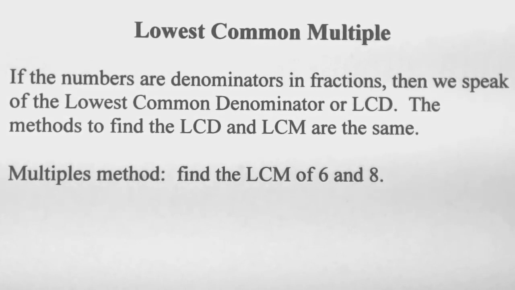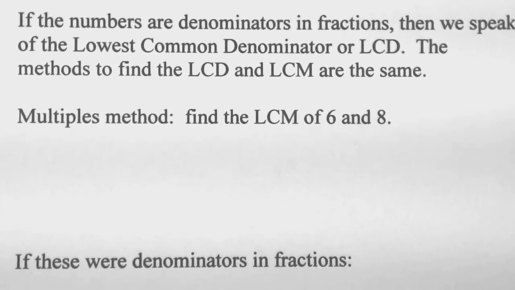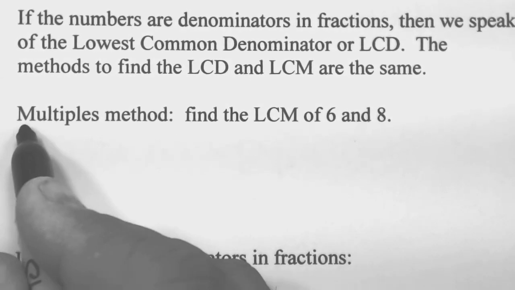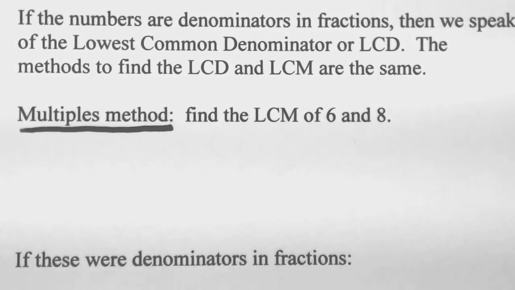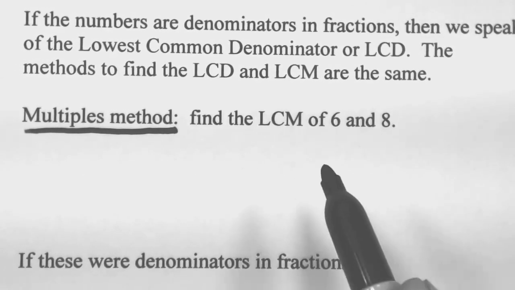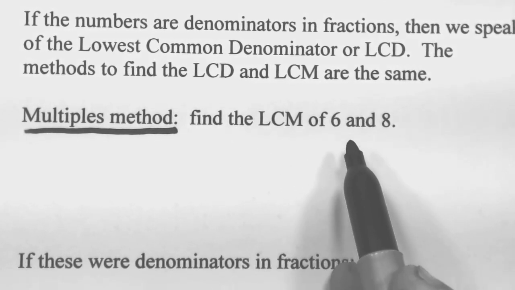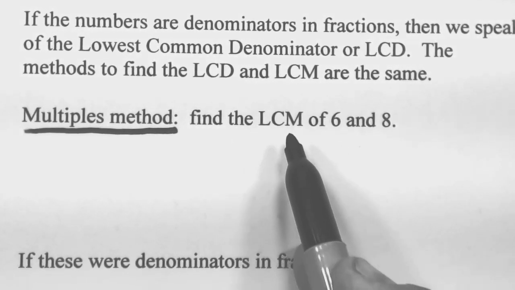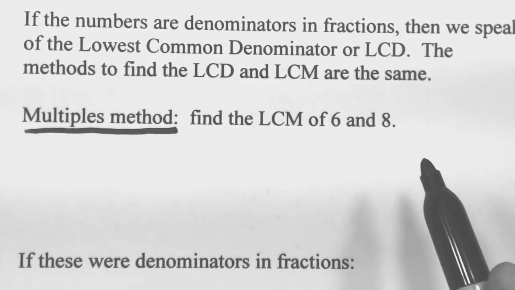Now, there are two main methods that are used here. Many of you are used to figuring out LCDs in your head, and when you're doing that, you're actually using some version of what I'm going to call here the multiples method. Let's give an example of how the multiples method works. Let's say that we're just working with regular numbers here. There are no fractions involved, so we'll talk about finding the LCM of 6 and 8.